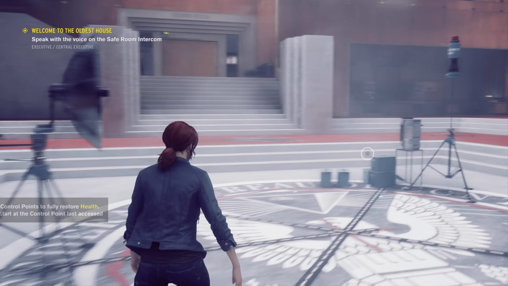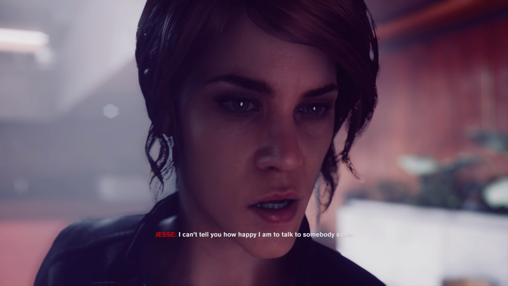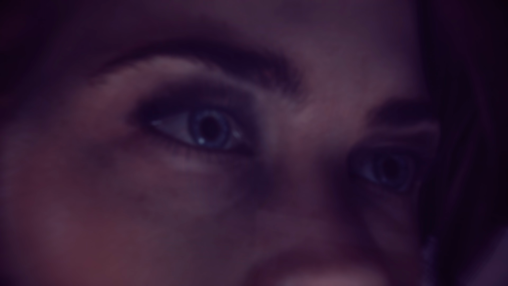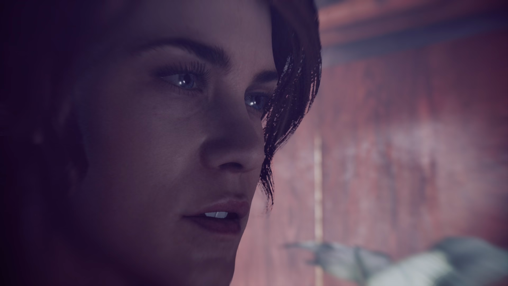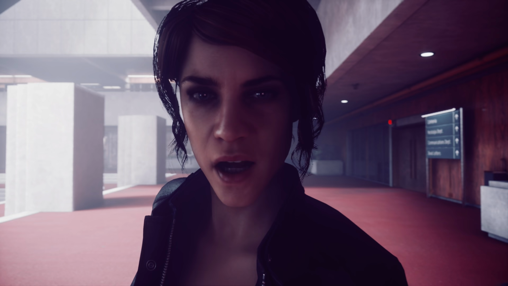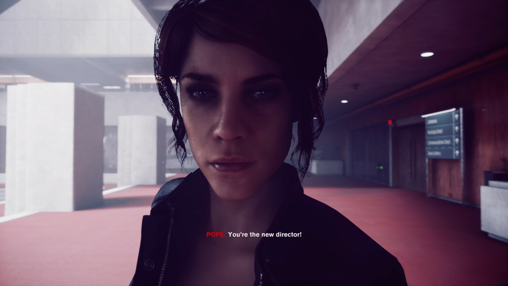There's a voice over here. Can you hear me? I can. Are you with us? I am. I can't tell you how happy I am to talk to somebody sane. The feeling's mutual. I'm Pope, Emily Pope, Dr. Darling's assistant. My turn. Should I lie? Jesse Faden. I'm just visiting. I should have lied. Oh, shit. You're the new director. Hold on. We're coming out.